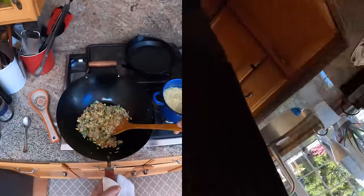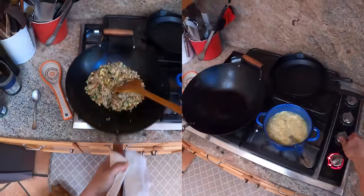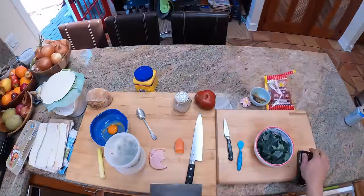All right. Actually, while I'm here, I'm just gonna make some fried rice also, because I have some leftover rice and I've had some random scraps in the fridge. I'm already gonna get this wok preheating because I'm gonna be pretty fast with the prep here. Not too many ingredients in this one.